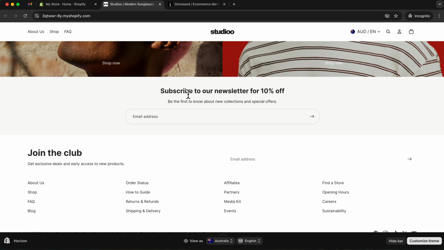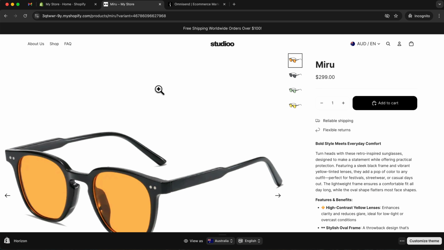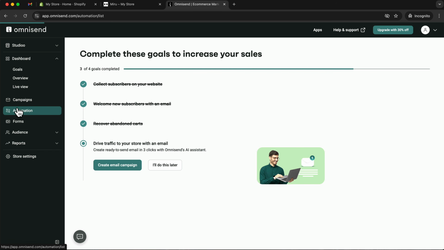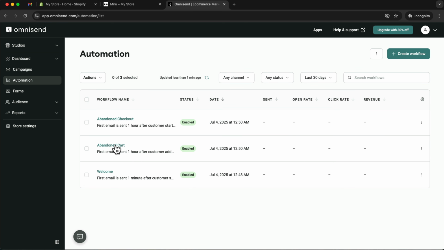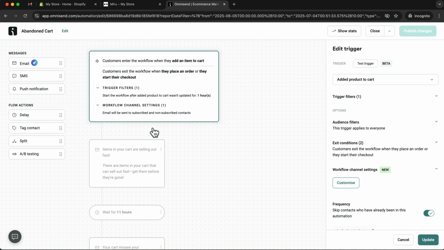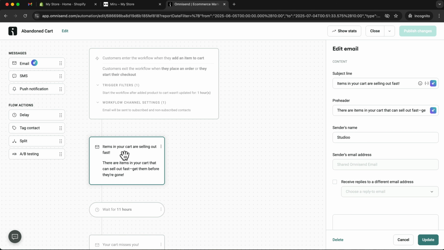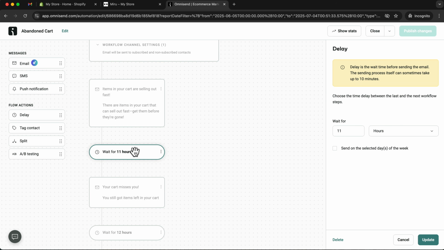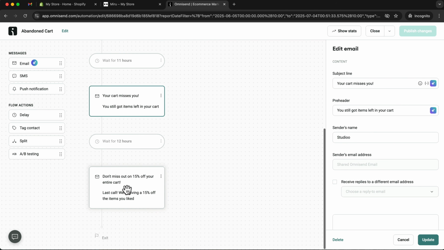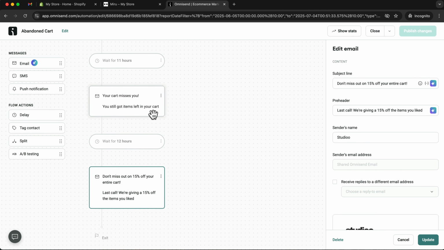So let me explain exactly what that means for the abandoned cart. Let's say, for example, someone adds this product to the cart and they don't check out. Then they'll be sent an email to encourage them to purchase. If we go back to Omnisend, click on Automation, you can click into each of these automations to see the email flow. So essentially this is the rules. This is going to be the email that they're going to be sent. You can also set how long before the next email sends. And then after 2 emails, this is the 3rd email, they will get a coupon for 15% off.